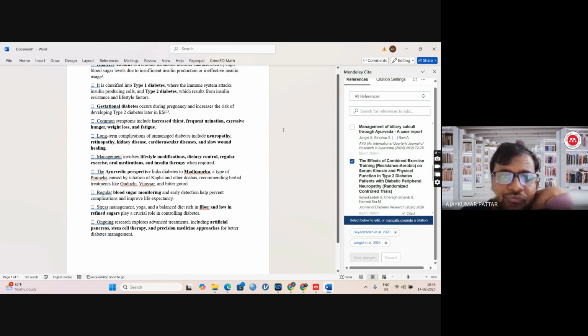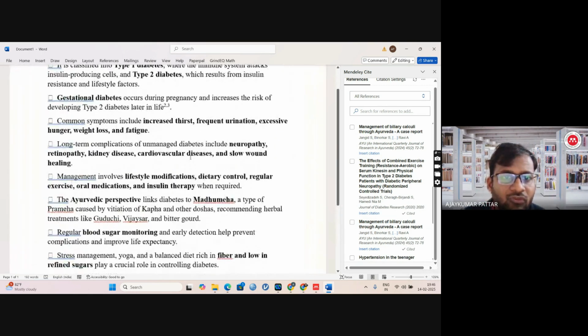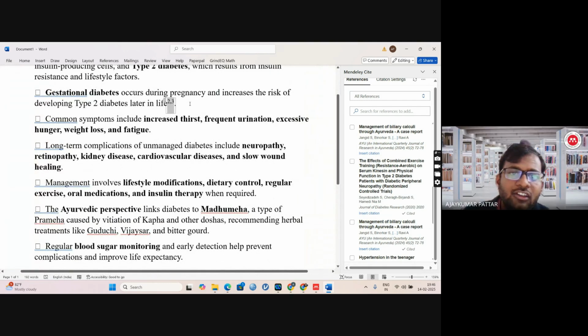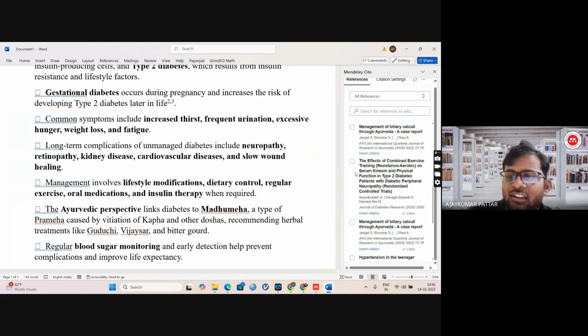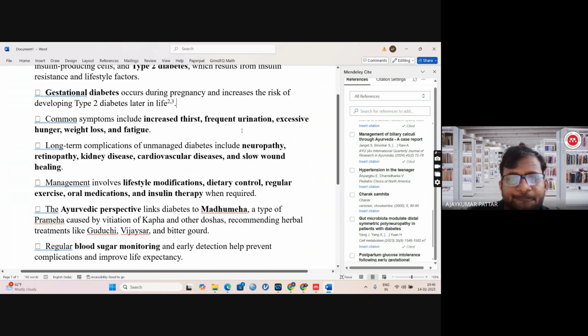So here, can you see? 2 comma 3. Both papers are cited here automatically because I kept the cursor at that place, clicked the two papers, and clicked insert citation. That's why papers 2 and 3 are cited here.